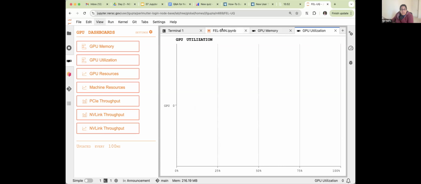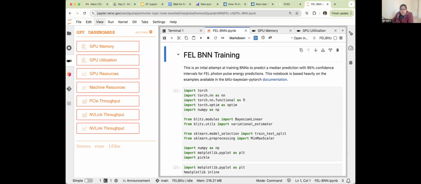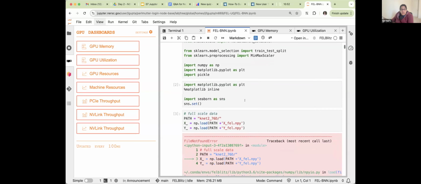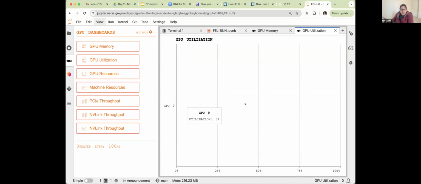But if you are using your GPU, so let's say I start doing this training. So this is a Bayesian neural network. Let's say I decided I wanted to start retraining this Bayesian neural network and I want to use the GPUs, I could pull up this GPU utilization and double check that my code is actually using the GPU. Or if it is, how much is it using, right? If I've asked it to use all the GPUs I have access to and it's not using them, in this case, I have one GPU available to me.